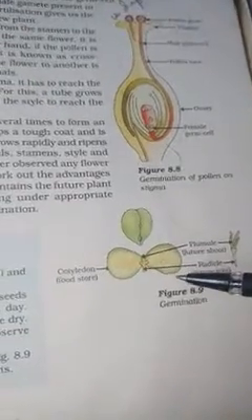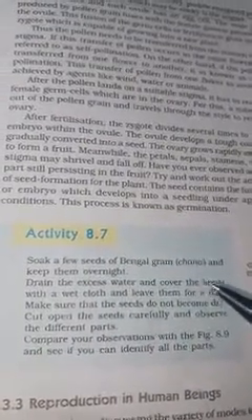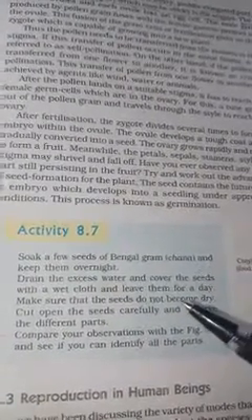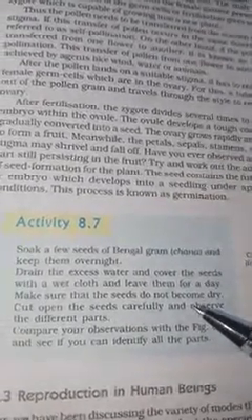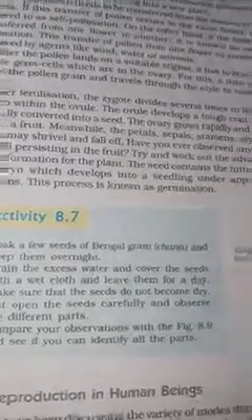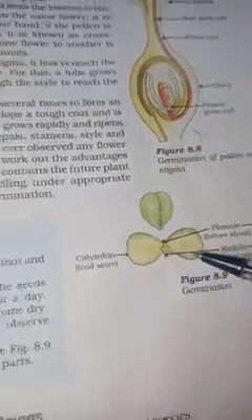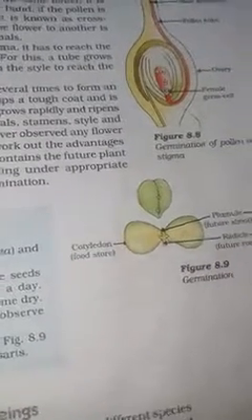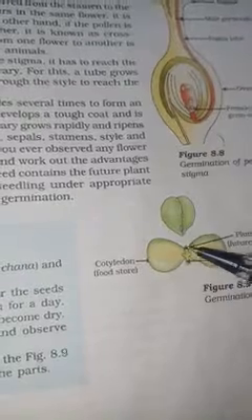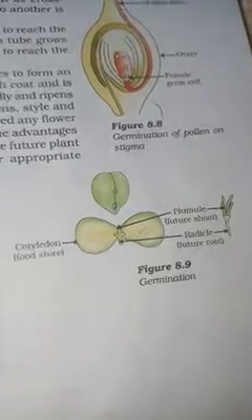Second thing, if we want to know which part of the seed germinates and how germination of seeds takes place, then one activity is that you take seeds of Bengal gram and keep them in water for a night, and then keep them in wet cloth for 24 hours. You will see germination in this seed, as the two cotyledons are found in dicots. In germination, the lower part, called the radicle, develops into the root, and the apical part develops into the plumule, and that plumule transforms into the shoot, the stem and the branches.